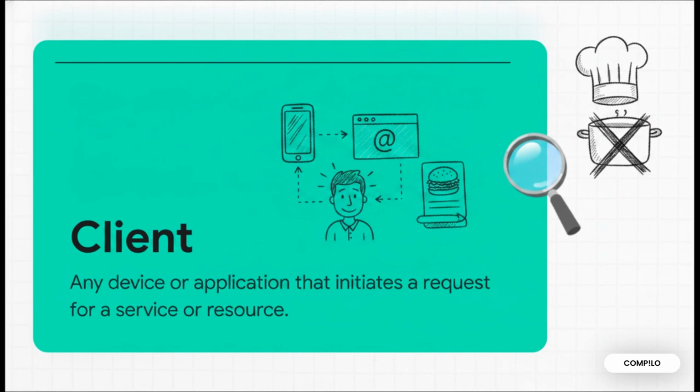Now, first up in this model is the client. The client is simply the asker. It's your phone, your web browser, your smartwatch. Crucially, the client doesn't store the massive data files, and it doesn't do the heavy processing. A really great way to think about this is like a hungry customer walking into a restaurant. The customer doesn't go back into the kitchen to cook the food or chop the vegetables. They just look at the menu, place an order, and wait to be served.